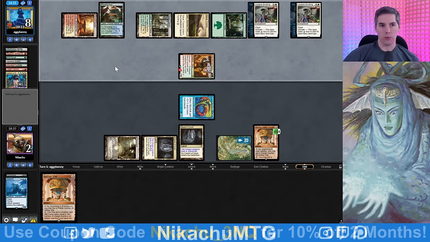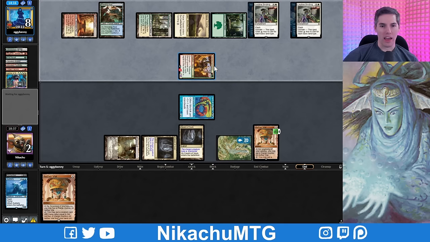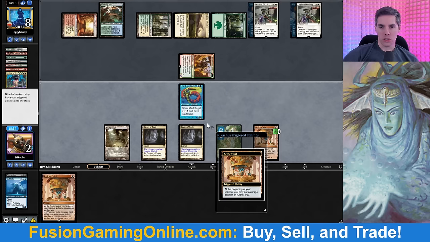This breeding pool hasn't done anything all game. It helped support cast the territorial Cavu on turn two, and has been left up every single turn. Is there like a particular spell? Like, what is going on here? Okay, this is always yield, always no, 'cause I never want to go above four.